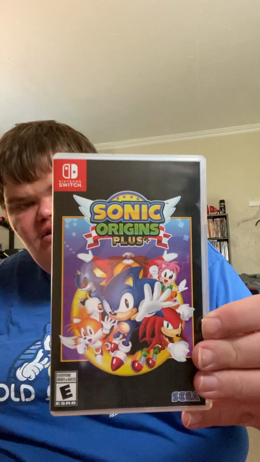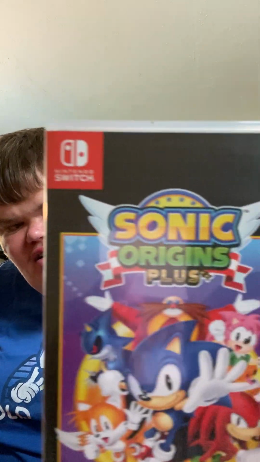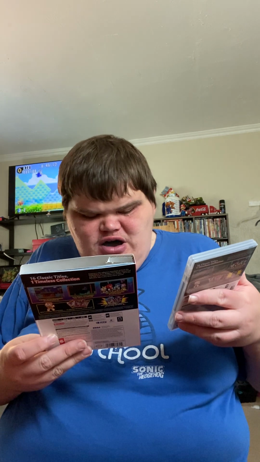Now I want to show you guys the game itself, which is right here. So, yep, there's that. And then there's that side right there for Nintendo Switch. And then Sonic Origins. And then here you also got Sonic, Tails, Knuckles, Amy, and Dr. Robotnik. I don't think any other characters are on the front of these, are there? Okay, just Sonic and Tails, Knuckles, Amy.